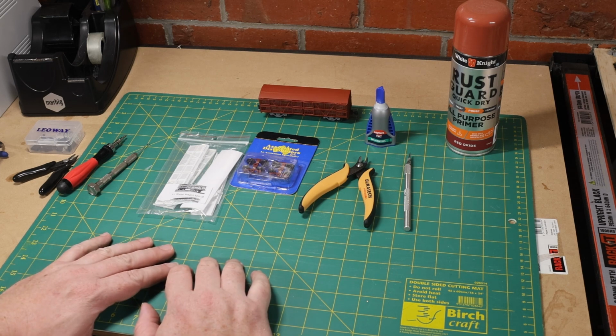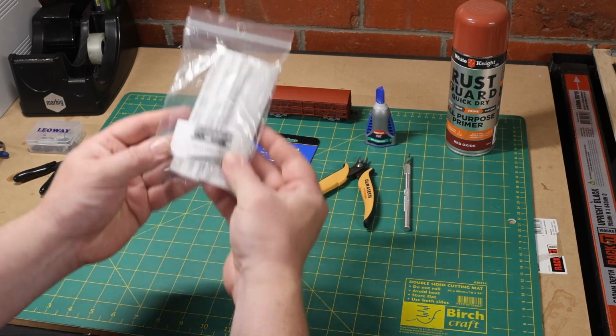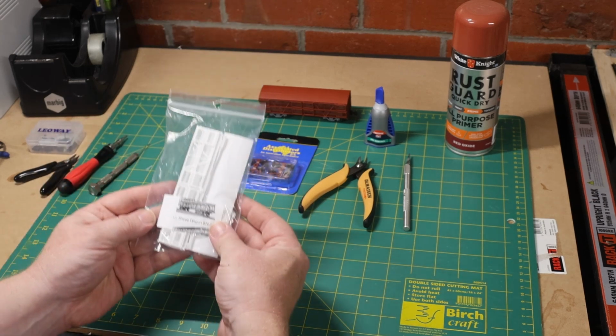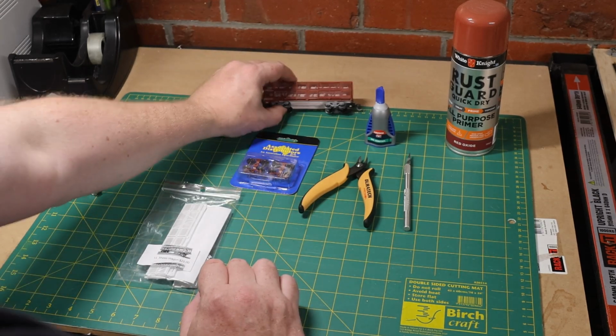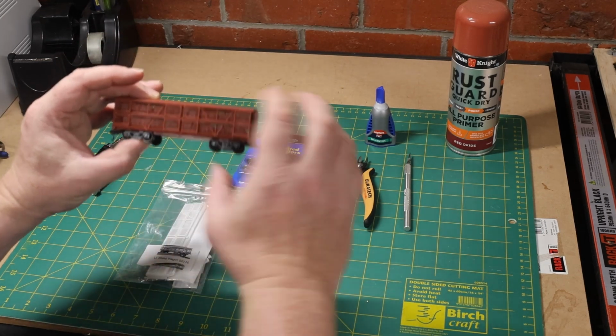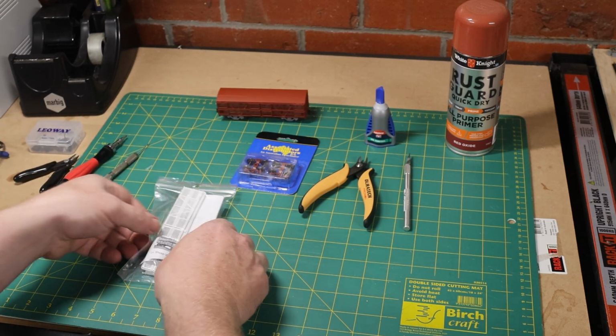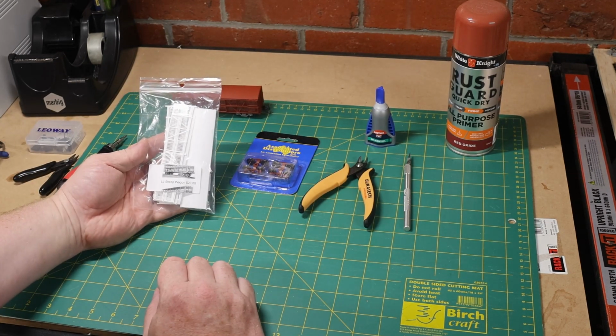Today we're going to be looking into making up the Paul's 3D Prints LL or LF sheep wagon. What we're looking to produce here is a nice sheep wagon, and in later versions I'll show you how to put the sheep in as well. For this we're going to need the LL sheep wagon kit.